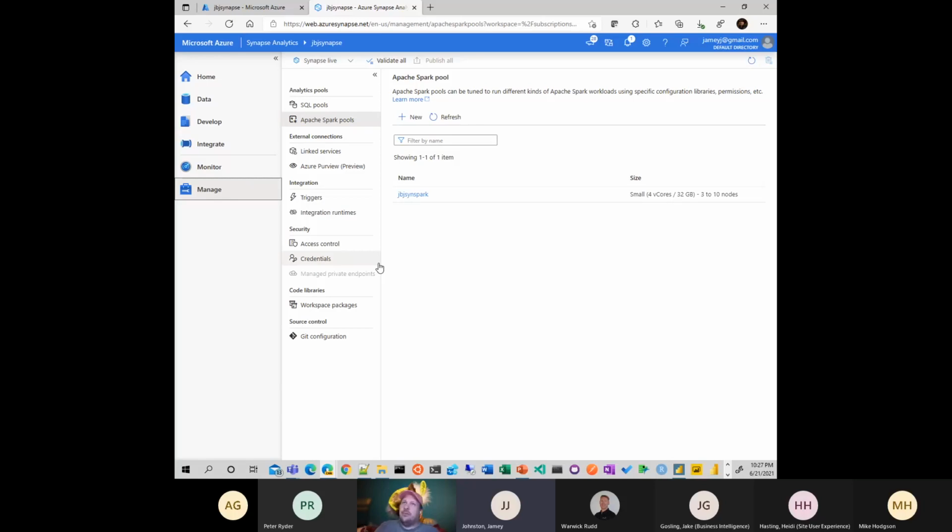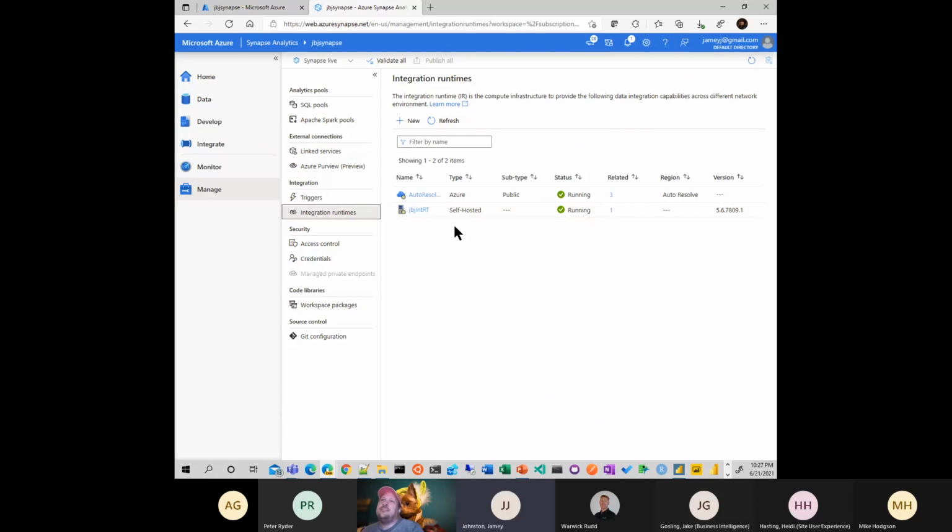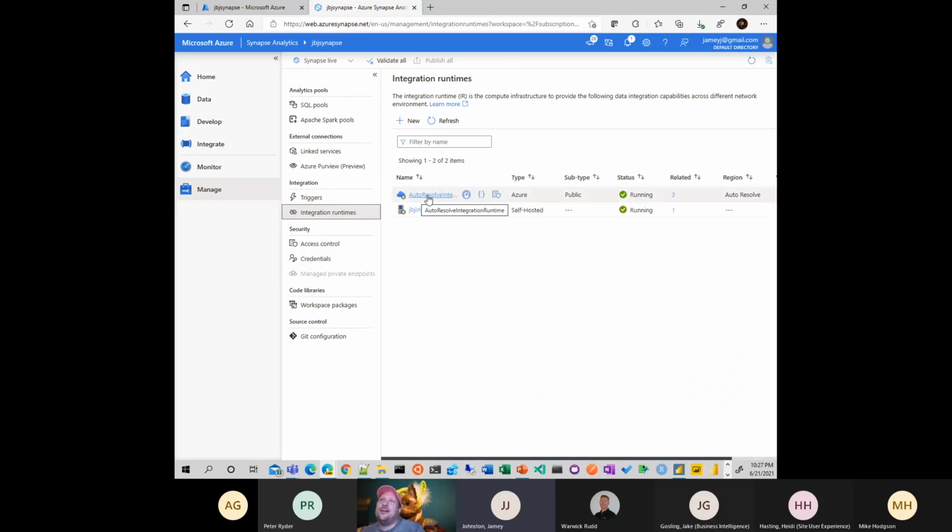Now, one thing to note is I said I'm going to do my local database on my SQL Server on my box. Well, that's an on-premise source. That's literally my laptop sitting in my house right now. So to do that, I have to create an integration runtime so that I can connect to my on-premises databases. So when you go and you click these integration runtimes under manage right here, you're going to see the first time you do it, you're just going to see this auto resolve integration runtime. This is by default there. And what this is the Azure by default integration runtime so that Azure can communicate to other Azure resources. So it creates this one so that you can use that.